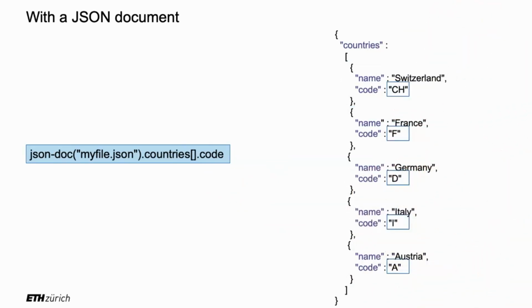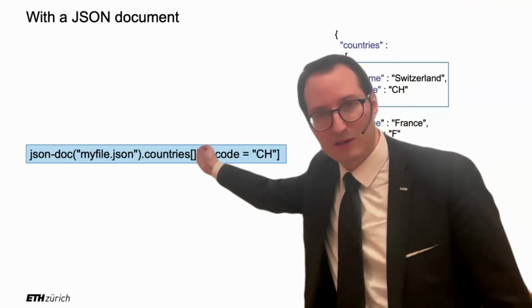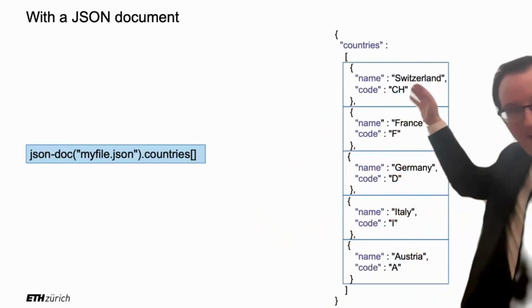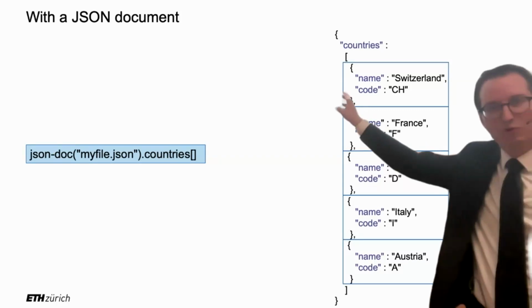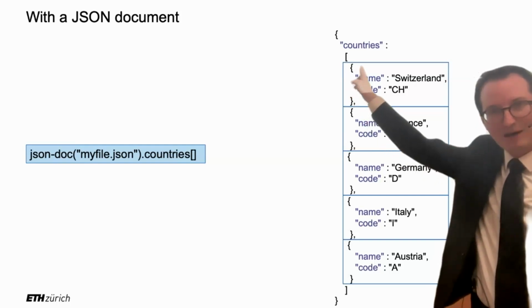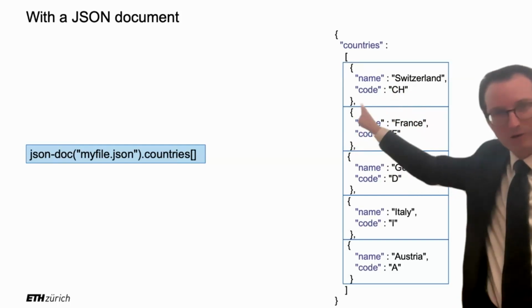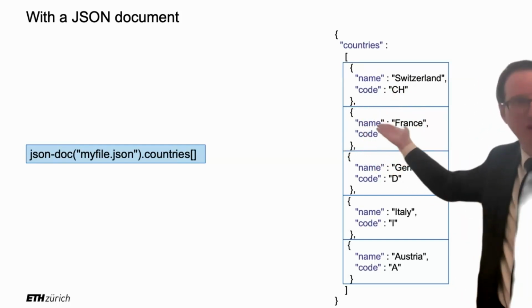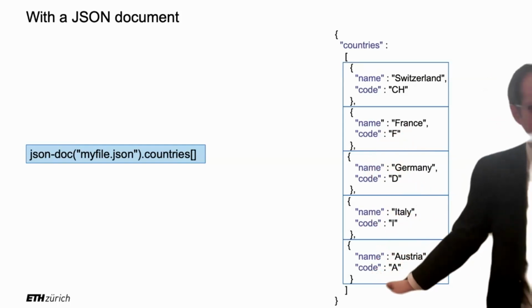Once, so let me go back. So we evaluate it on... it stops here, right? So this is the array countries that we unboxed getting 5 items. So this is basically this. And we evaluate the predicate, code equals CH, so $.code. Here, the predicate is going to return true because $, that's the object, .code, that's CH, equals CH, that's true. Here, $, the second time, $ is this, $.code is F, equals CH, that's false. Here it's false, here it's false, here it's false. Who is with me? All right, very good.